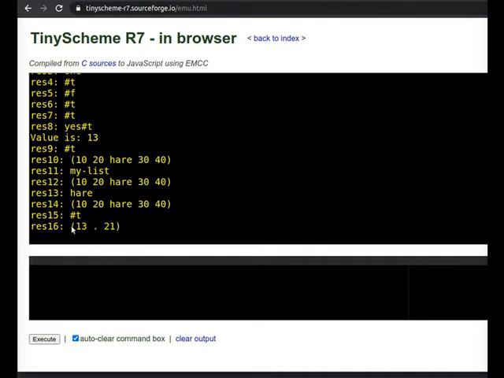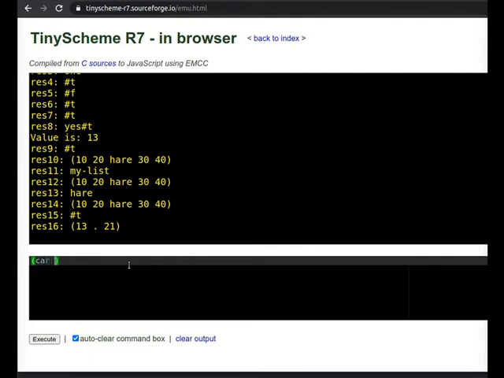You see, a pair is depicted as two values separated by a dot, with a left and right part, and they are enclosed in parentheses. There are functions to get the left and right part of the pair.